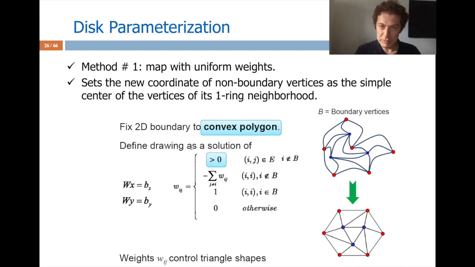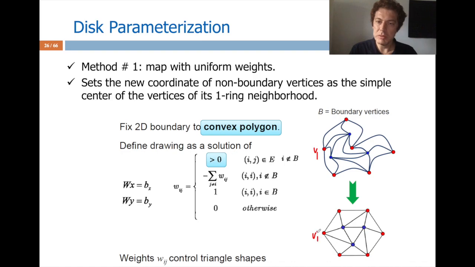So this will be clear in a second once I go through an example. So let's go through this example. This is the input in 3D or 2D, it doesn't matter. It looks like 2D, but you can also imagine it as 3D. I detect the red boundary vertices, right? They are on the boundary. So I map them to a hexagon. So this is V1, and it is mapped to V1 prime.